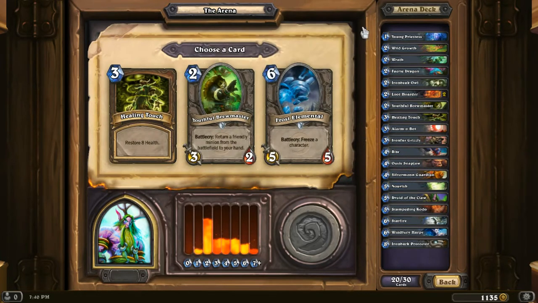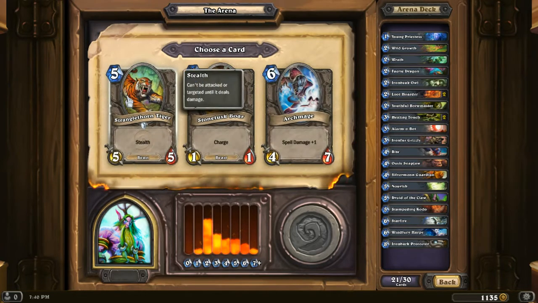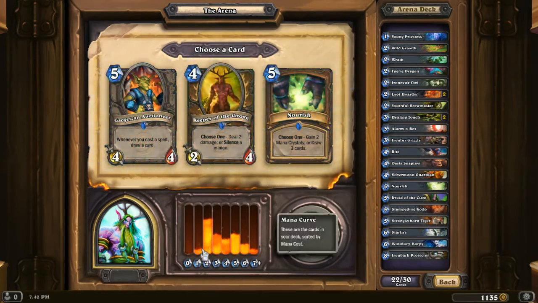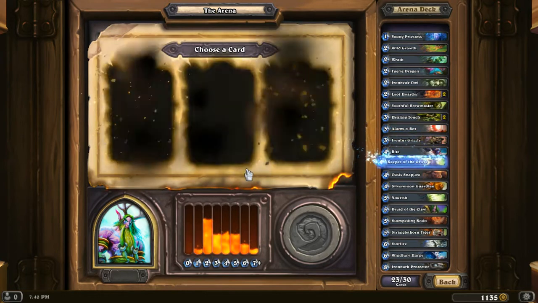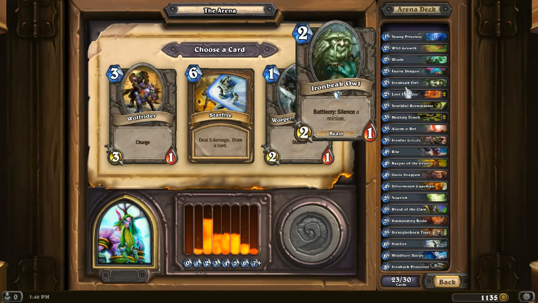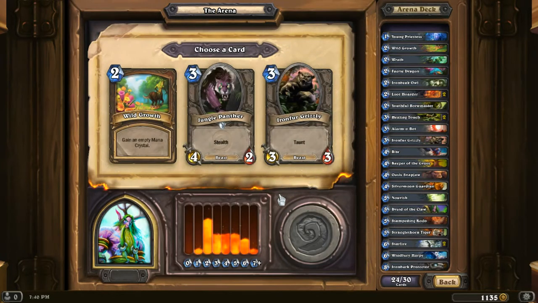I need 10 more cards. I'll take another Healing Touch. Okay, Stealth. I'll take Stealth. How's my curve doing? I got a bunch of 2 cards, so that's feeling about right. Nourish. I need a Keeper of the Grove. I'll take another Starfire because it's so good.